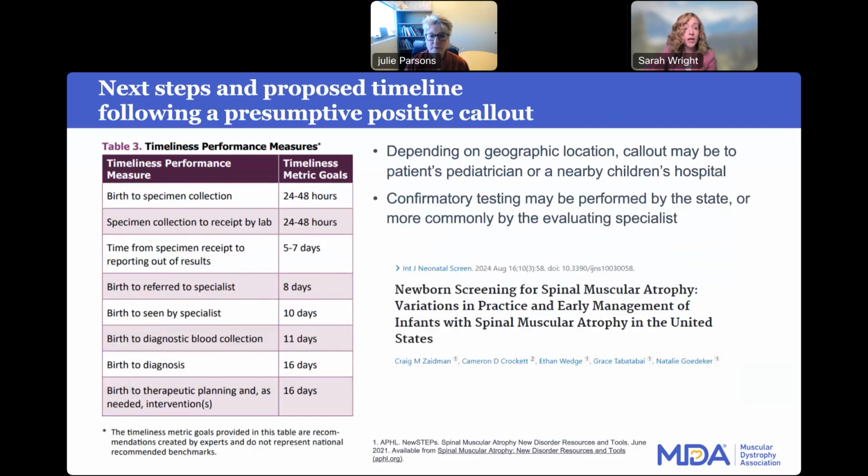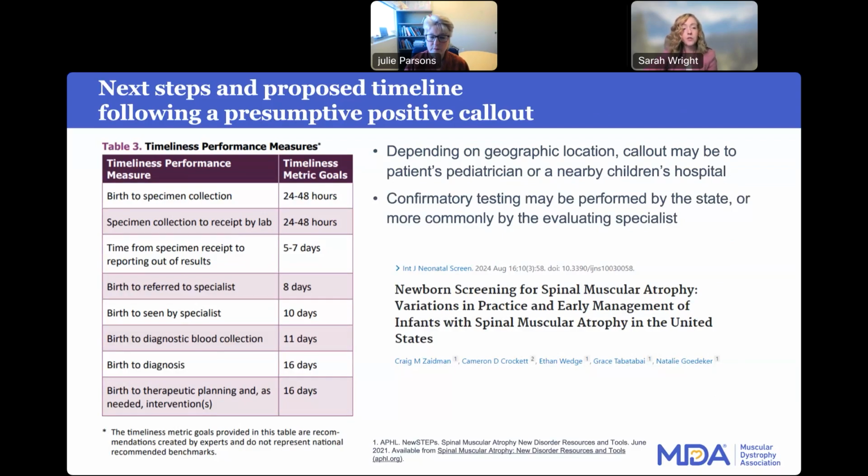And so this has really changed the overall approach to care, where we are now treating most children pre-symptomatically or really soon after birth. There were some recommendations in recent articles, this one here talking about newborn screening by Dr. Zeidman, that laid out a path forward and a pipeline for how we can detect patients on newborn screen, get them into a specialist, and then get them started on treatment.